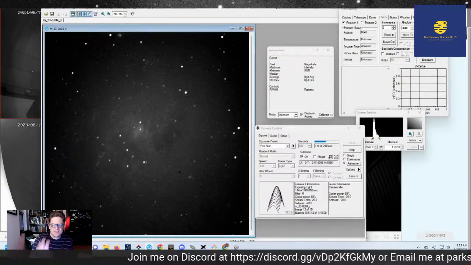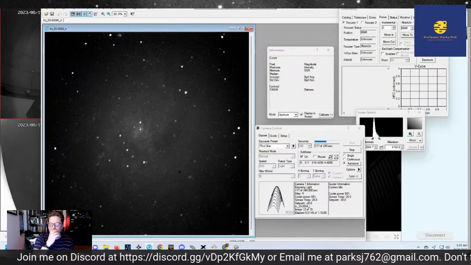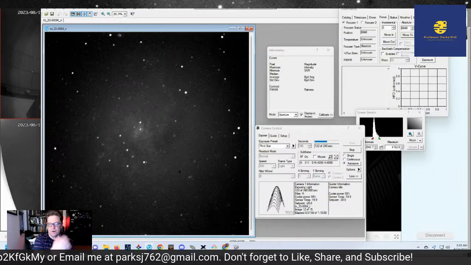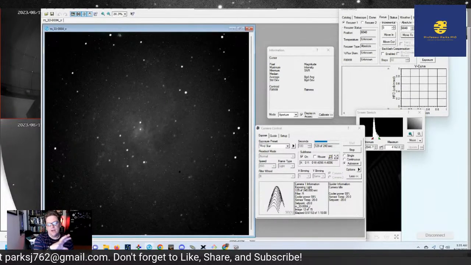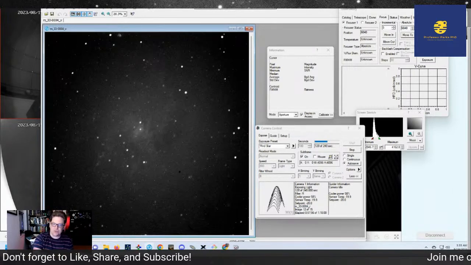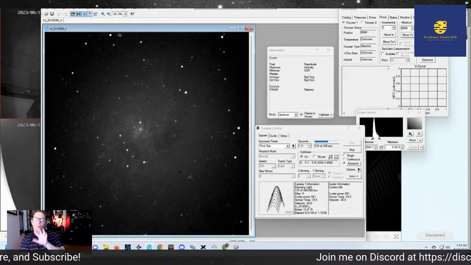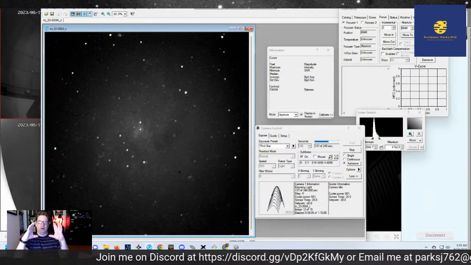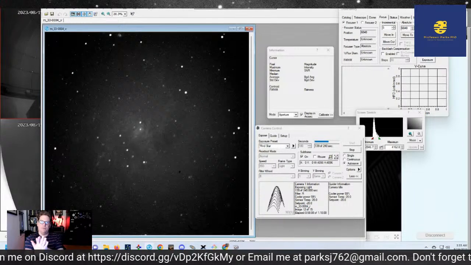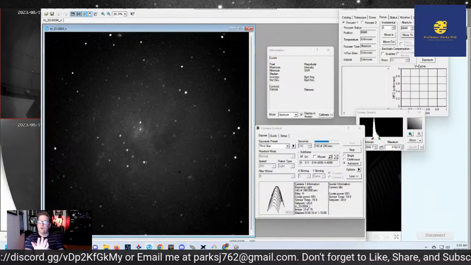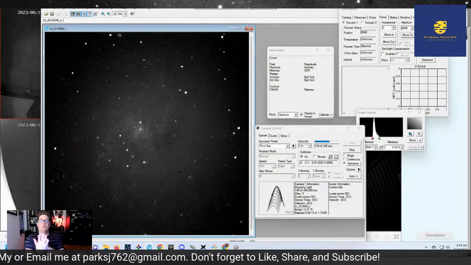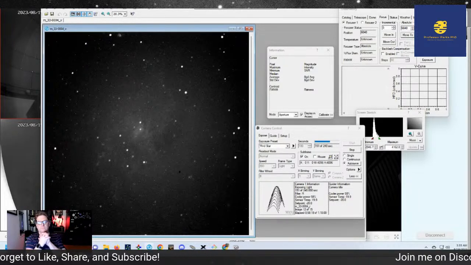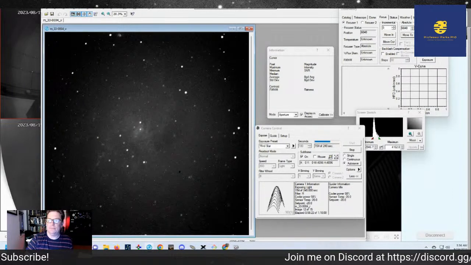But stacking, the process of stacking, is where you take multiple images, like the Triangle Galaxy here. In a program, I'm going to register them, determine the specific place in the sky that these images are of, overlay them so they're all aligned with one another, and then literally add them together. That is what we mean by stacking.